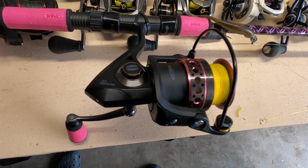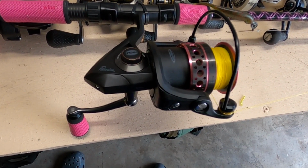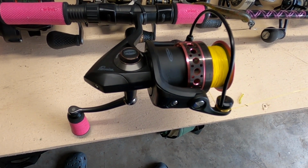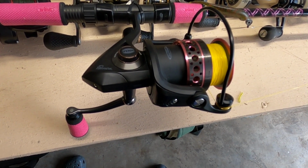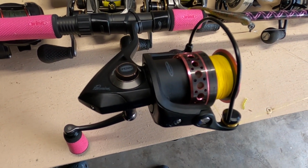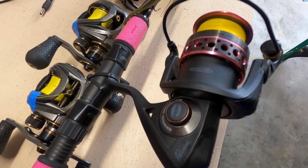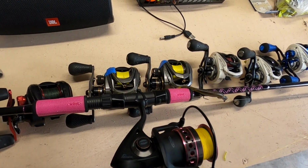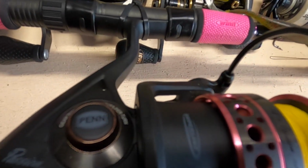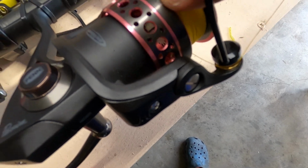This one is called the Passion. It is another Pin reel, probably the best in the bunch. This one here is a 3000 series. You can use this for kayak fishing or any type of inshore. It also has shielded bearings, and this one is actually the Pin Battle 2. This is a really cool spinning reel, and I got this one for my daughter. It's the one that she used in one of her last videos. It's hard to see, but it'll tell you right here what size reel it is, and this one is a 3000.